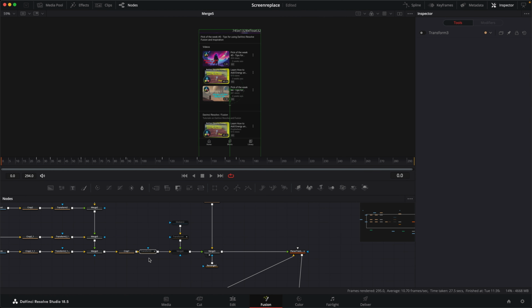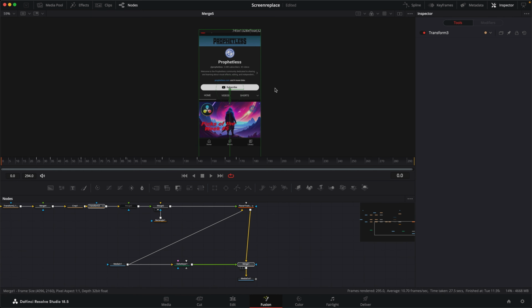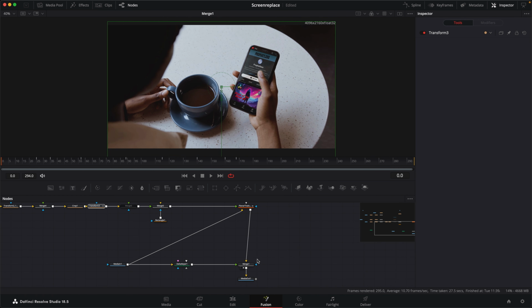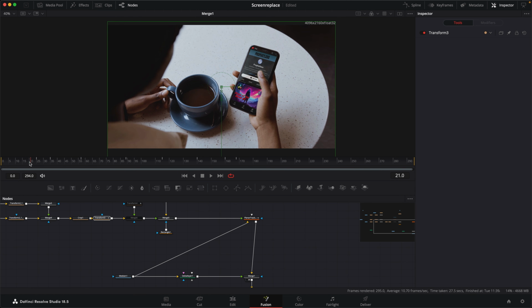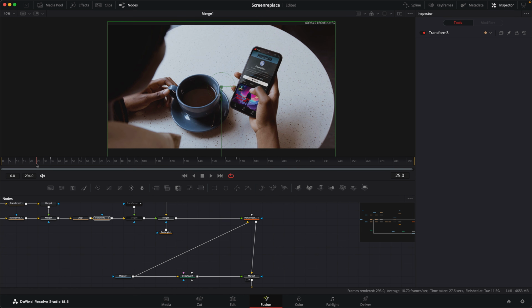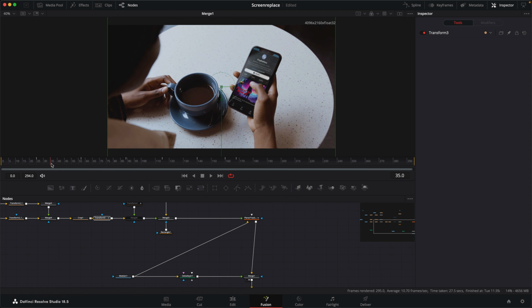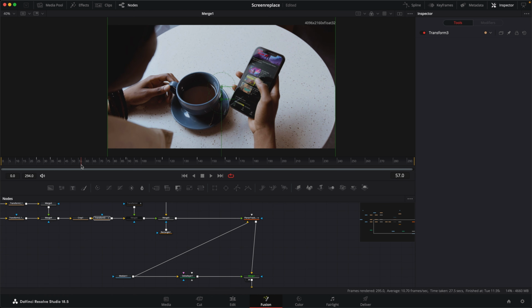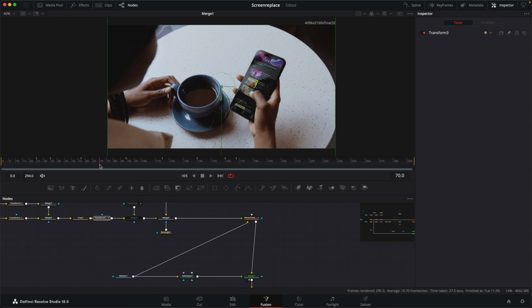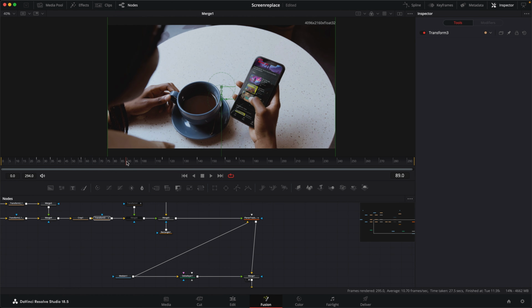Then I used a transform. Let's undo that, and looking through our final comp, let's look through our rough comp here. All I did was, you can see all these keyframes here. I went to frame 25, which is right when he first puts his finger down on the phone and starts to scroll up, and I kind of match that animation a little bit using the image on the phone, and then he flicks it. So I added another keyframe here to add that animation. Now he picks his finger up, and from frame 57 to about 89, these two keyframes are exactly the same.